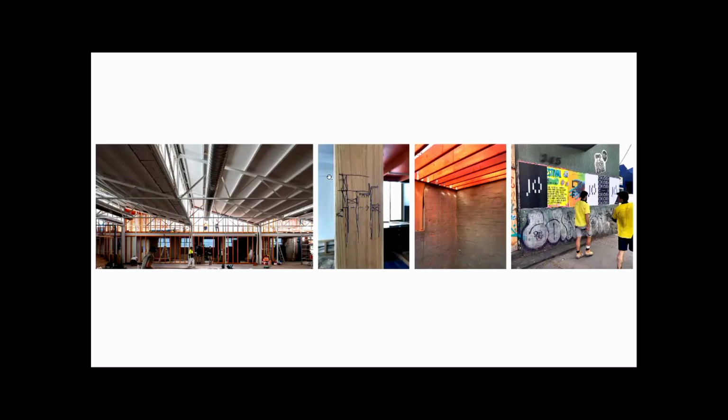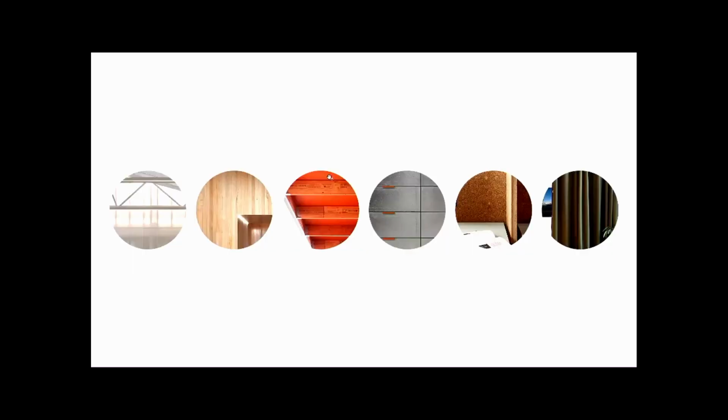Like all good architect-led projects, there were no details. They were all worked out on site, on studs with the builders. And we really delighted in the joy of the colours of the LVL rafters and the studs. That gave us a layer of joy and delight without us having to contrive any further colours. And quietly we started putting posters up, starting to communicate with the suburb beyond that something new was coming here.